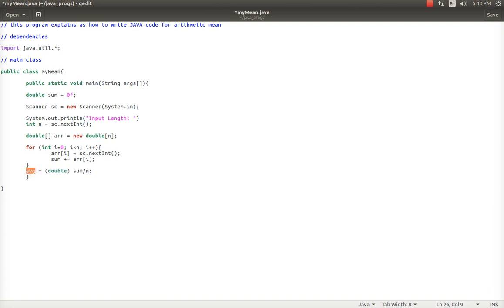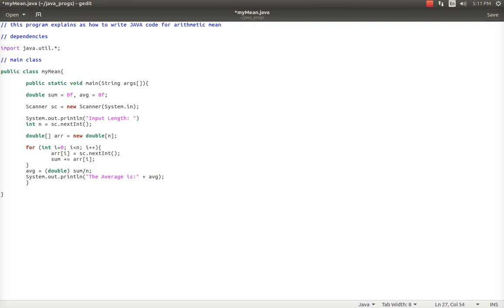And since I created one more variable, I come here and declare average as another variable. Now print the value of the average, which is the value in the variable average.